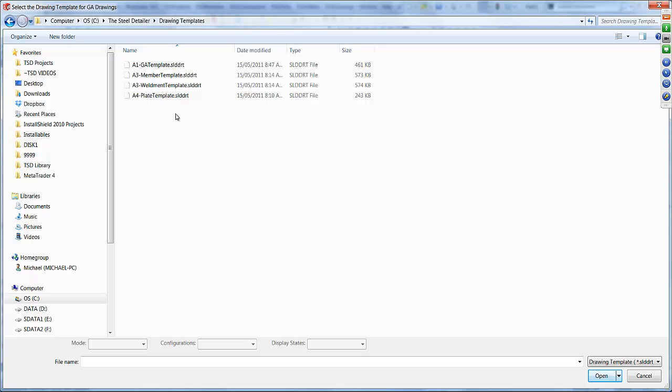Okay. Now the 4 drawings are broken up obviously into GAs. Then we've got what we call a weldment member template, which a weldment member is a welded item with cleats and steel and everything hanging off that in one item. And then we have a member template, which is used for any steel sections isolated for detailing, and then obviously a plate template. In this instance, we're going to grab the GA template.